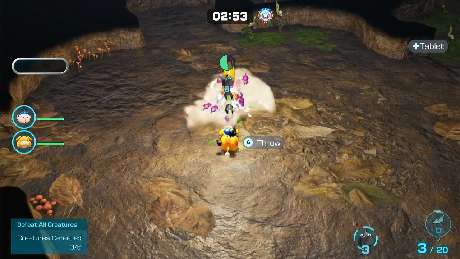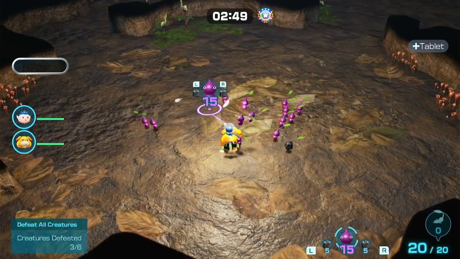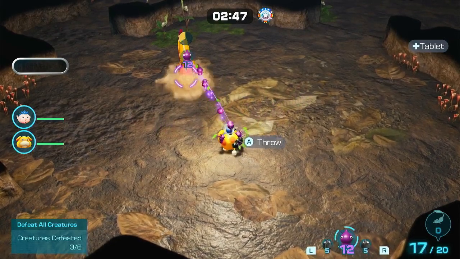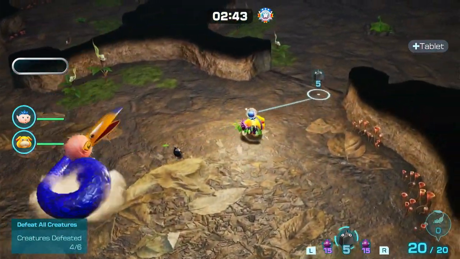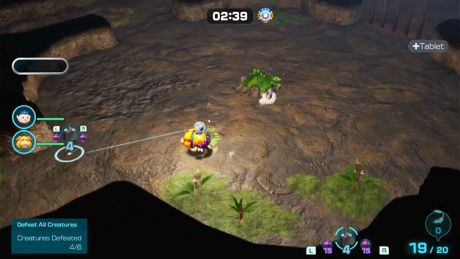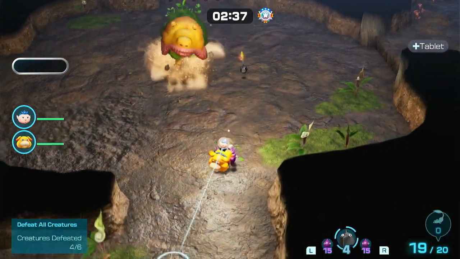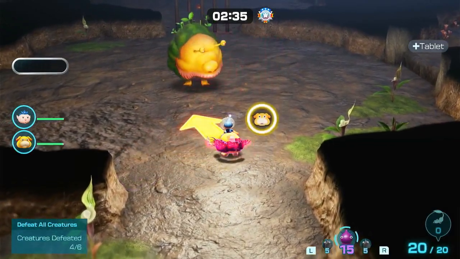Anyway, let's use our purples for this thing here, because I'm pretty sure purples are the best things against Snaggerets. Otherwise, you'll probably be losing a lot more Pikmin. There we go, get that. And then we're going to go for this one, which I think this one before the other one does make a little bit of sense, but you could go out of the way, probably.